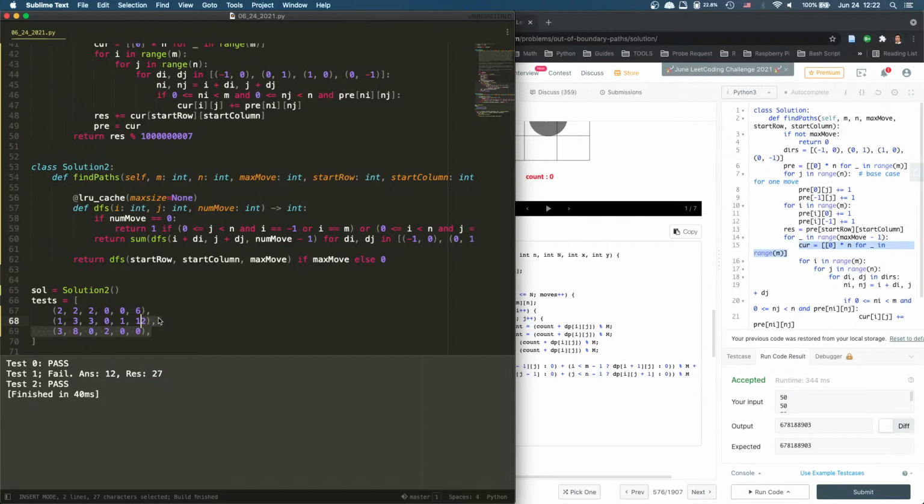No, it does not pass the second one. No, I think it's still not right. Result 27. The hell? Why? Four directions, right? From this position, and then we go, and if equal to 0, we do this. If it's smaller than 0, we should return 0 immediately.